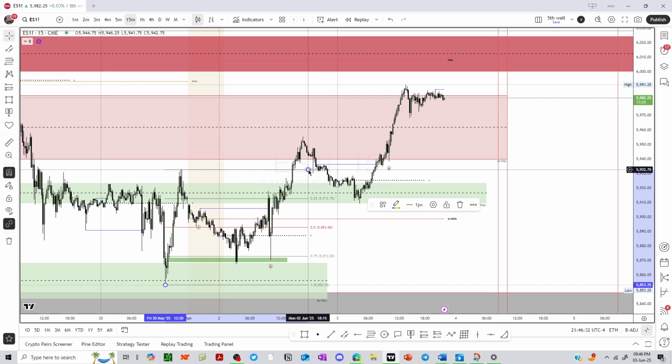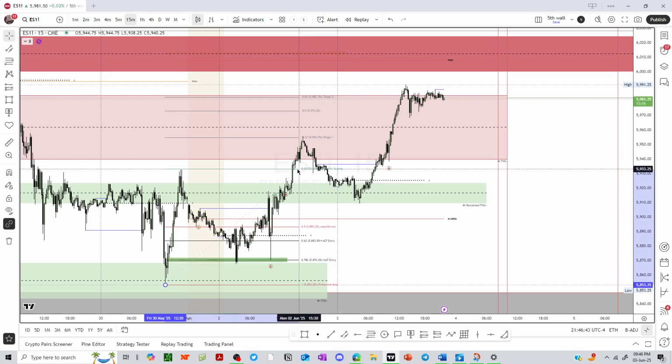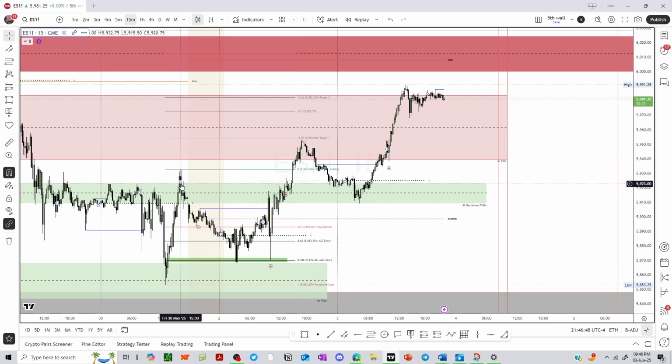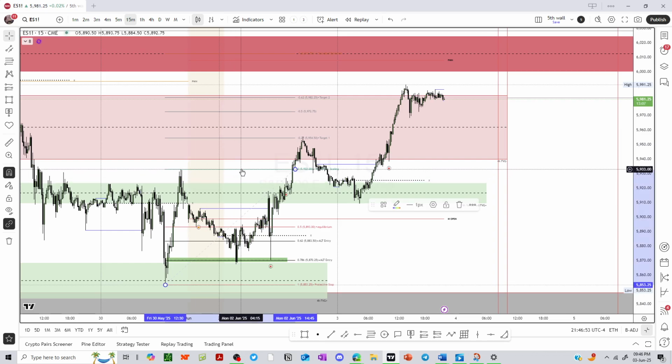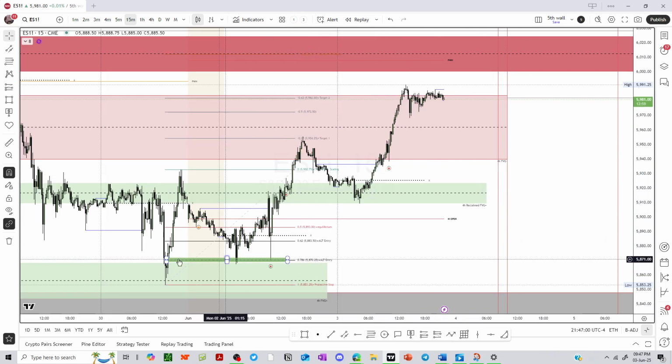I'm eyeballing the high, and I'm gonna just throw the 15-minute chart. Throw that on. I mean, because it's so crazy, right? Let's see how accurate that is. 59.33. The high on this candle is 59.3275. We all lined up. All right, and that will be optimal trade entry long.